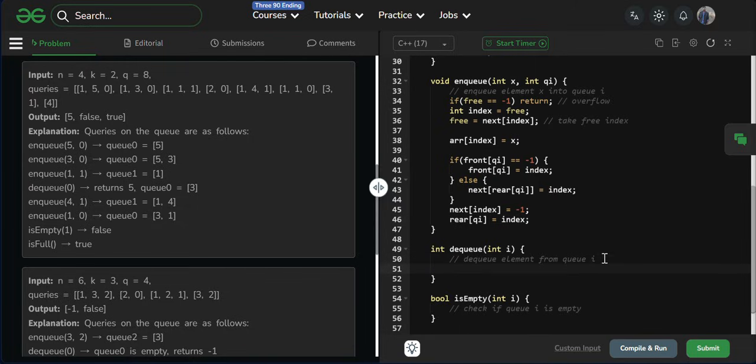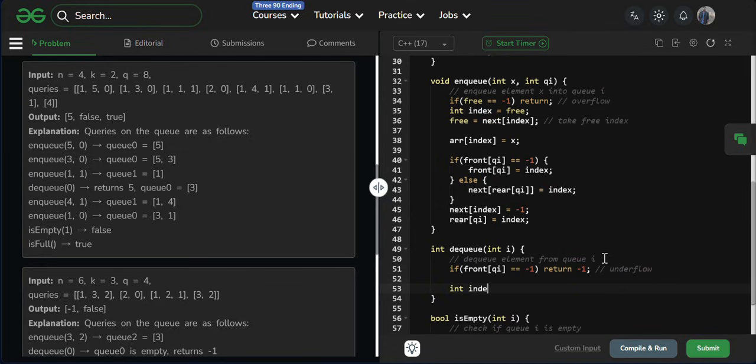Now we just have to remove from the queue, right? So if front of qi is equal to -1, which means return -1, and queue underflow, right? Now int index is equal to front of qi, and then front of qi is equal to next of index, right?